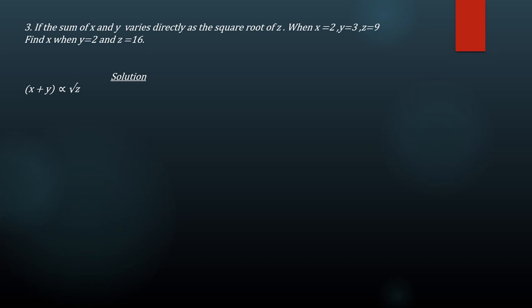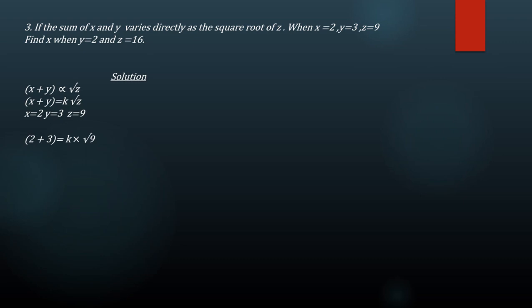So then I introduce my constant of proportionality and my equal to sign. We have it as this here. Wow. Now we are done. If you can just know how to derive the particular formula, then you are done in variation. The other parts are very, very easy. And then we will chip in our parameters. x equals 2, y is 3, z equals 9.